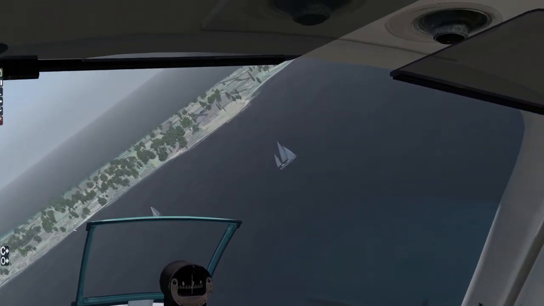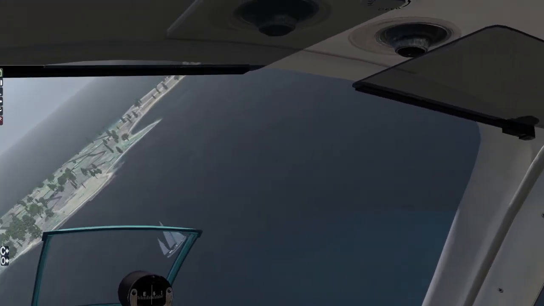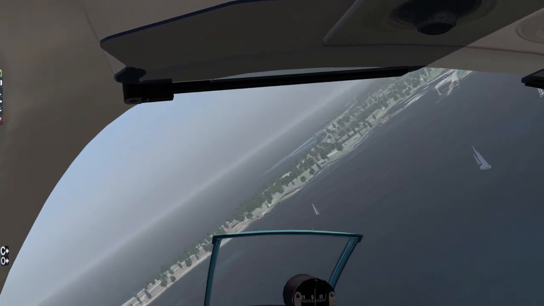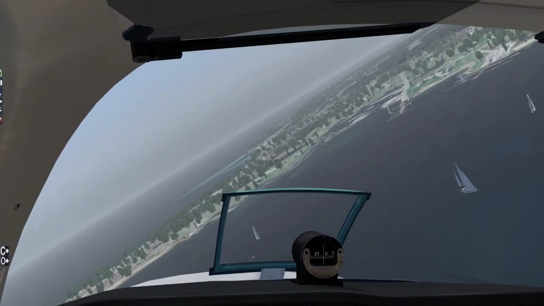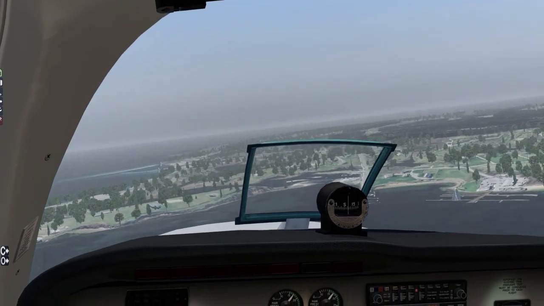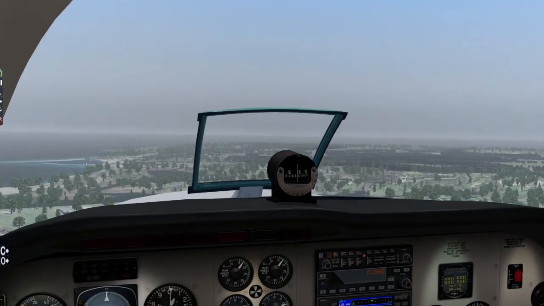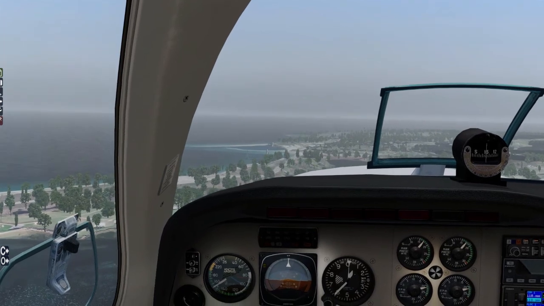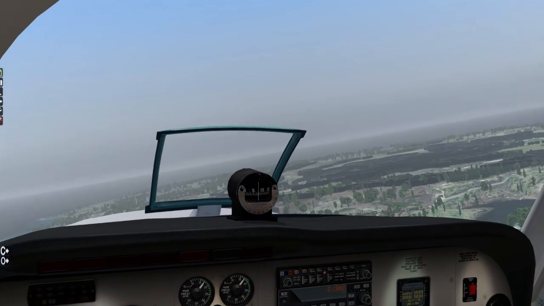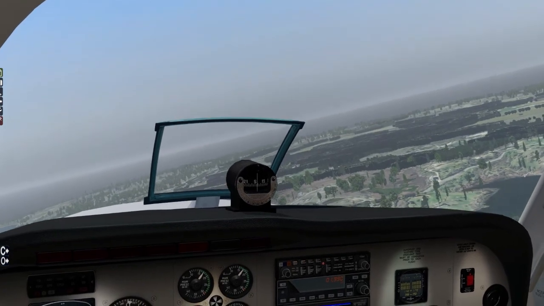I suppose close in those shorelines look okay, but not much in the way of jetties and buildings. Well, in fact, hardly any buildings. There's a jetty coming up too, in fact, but they're just barely modelled. So really all this island's got going for it is the airport.